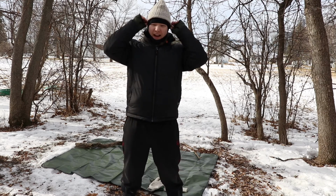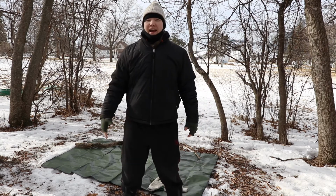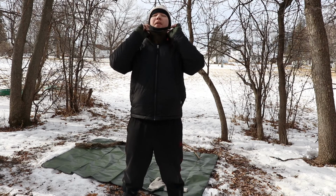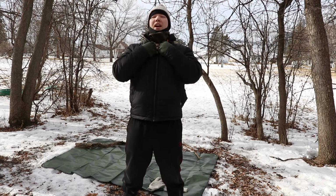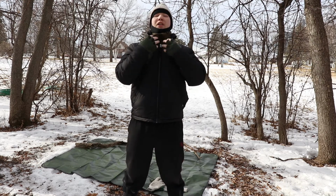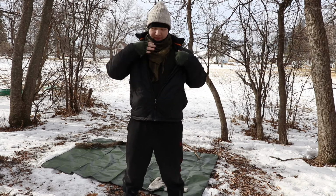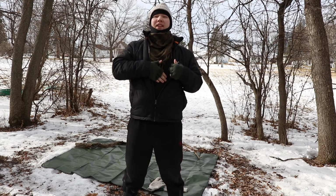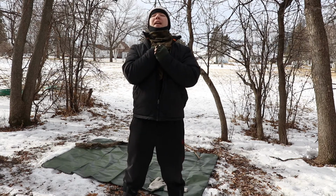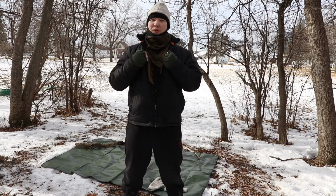So like for my head, I have my beanie on. It's just a wool stocking cap, and then I have my balaclava on. But I also have a shemagh on underneath my jacket. And so the breeze is going to have a hard time getting in because of my shemagh. But if it does come in, it's going to have to come all the way through, and then it's still going to hit my sweatshirt. It's going to have to change directions to get up to my neck, and that's what you want. You want that breeze to have to change directions before it reaches you.